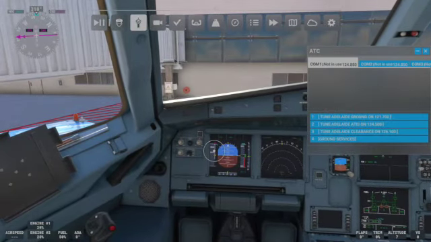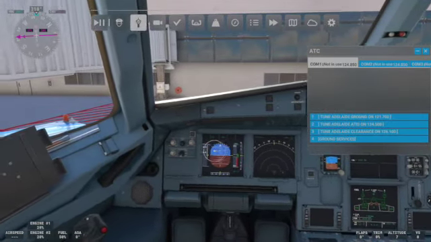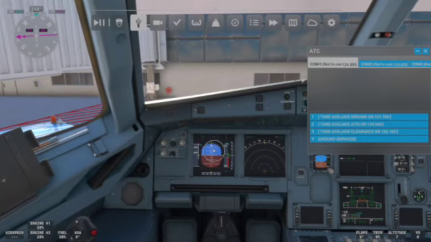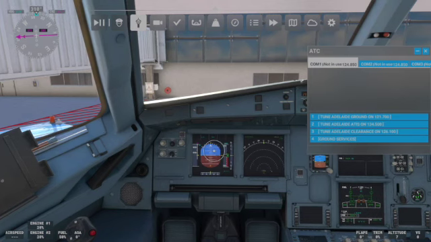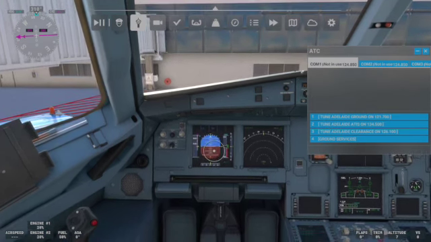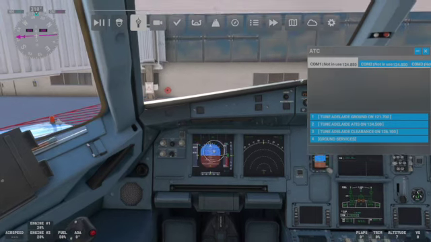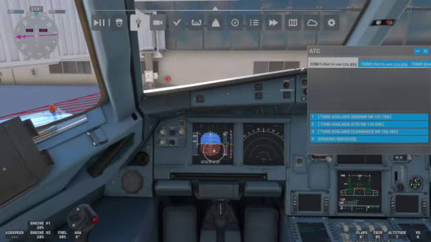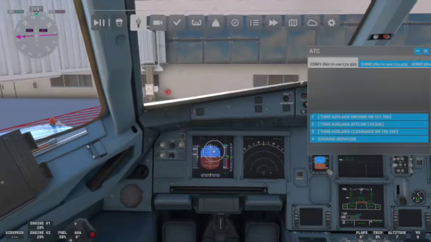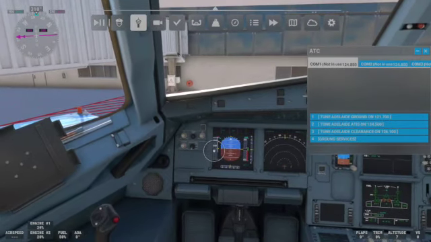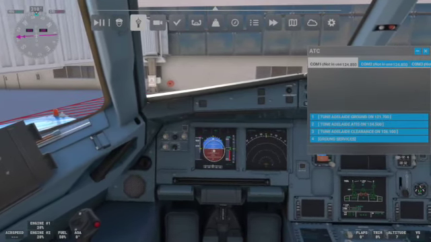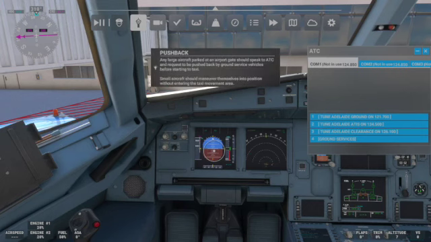On the left and right of this screen are two indicators that tell us the airspeed of the plane and also the altitude of the plane. I hope you can see that. Just right of this screen we have another screen that tells us the flight path when we are taking off.